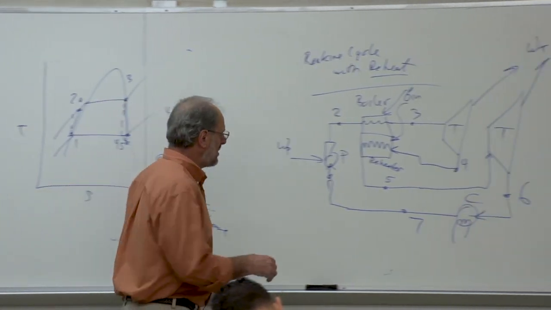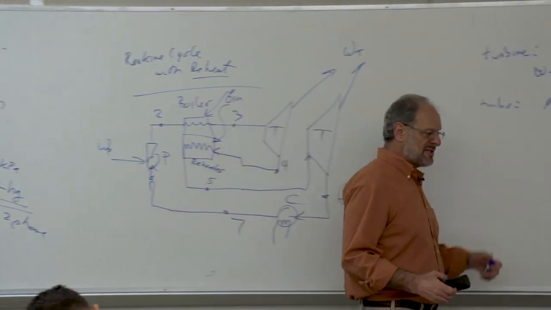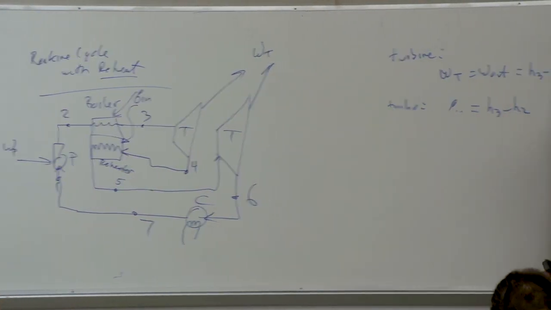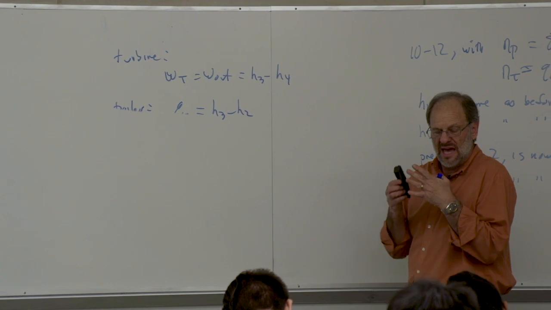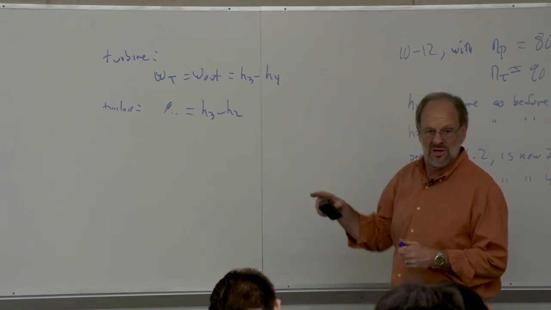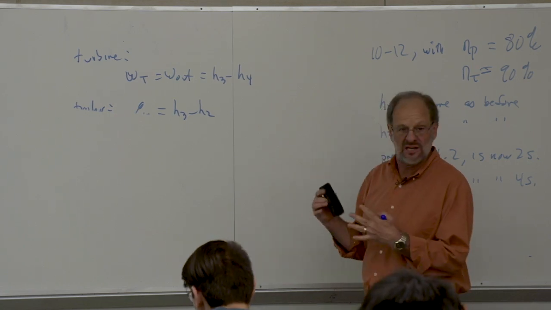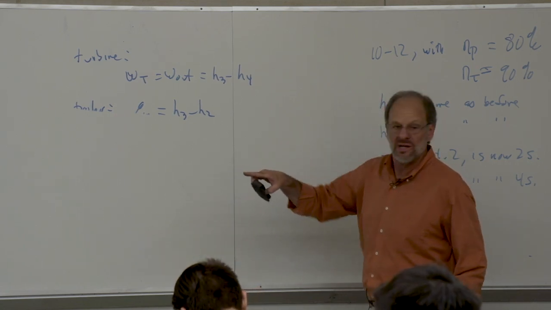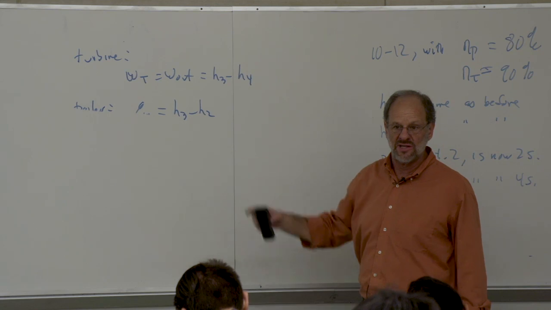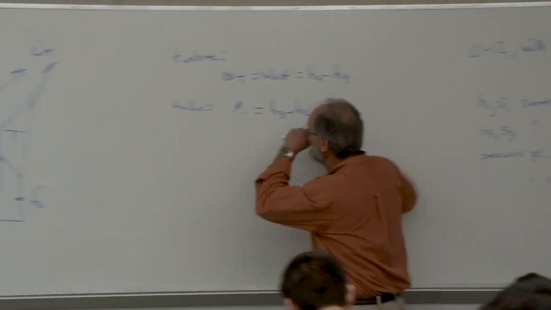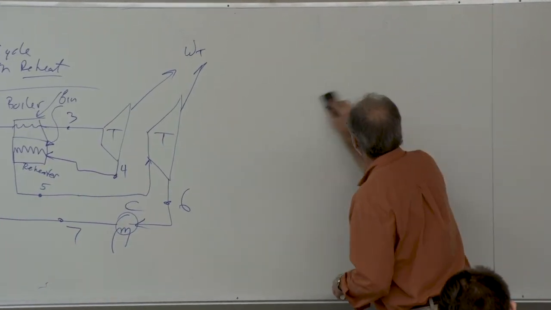Now, one thing I will note here, unlike the Brayton cycle, there's no requirement to have the pressure ratios the same across each turbine stage. Okay? And there's also no need to have the same temperature going into each turbine or the same temperature going out of each turbine. Okay? It doesn't have to be that way for the Rankine cycle.